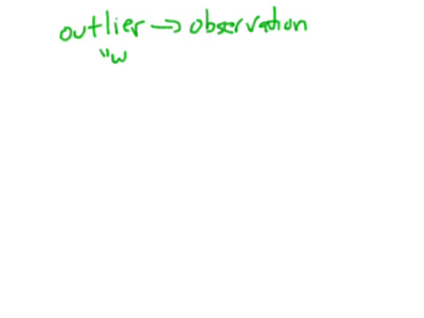This is something called an outlier. An outlier intuitively is an observation that is just way far away. In other words, it's unusual. It's much bigger or much smaller than the other numbers.